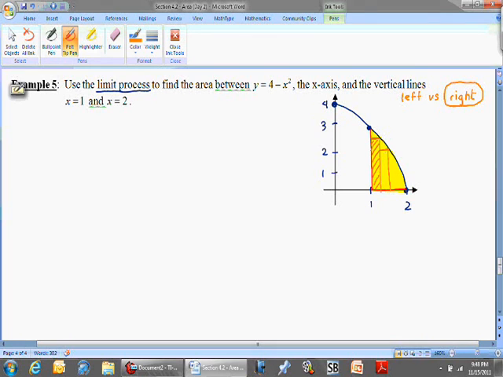And then rectangle number 2 sits right alongside it. Now, we basically have an infinite number of these rectangles. That's what the limit process is all about. And we are just going to find the area of each of these, and we will add them all together. So that takes you to the formula for the area of a rectangle, which of course is just area equaling the width times the length.